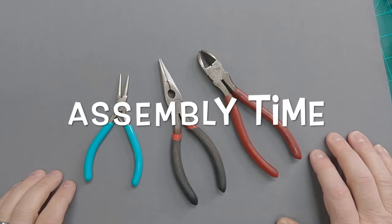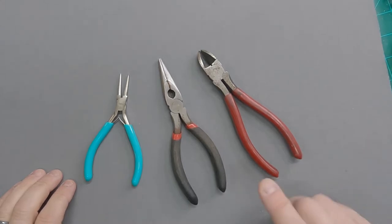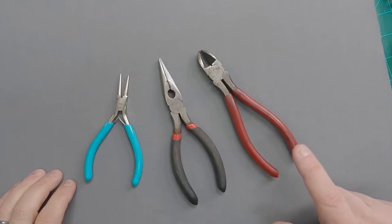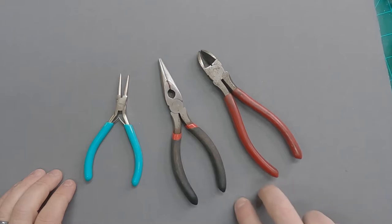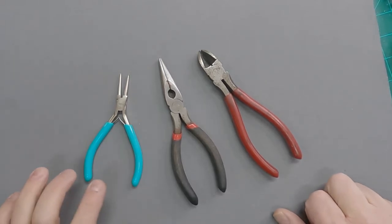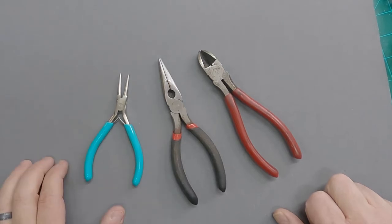Okay, guys, now that I've got the antlers ready, in this next segment, I'm going to be showing you how to assemble the earrings and attach the hardware. Now, to do this assembly part, you simply need needle nose pliers and some small cutting pliers. You can get these just about anywhere, your hardware store or wherever. And then you also need some round nose pliers, and you can get these at your local craft store.